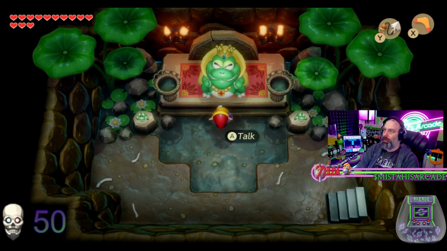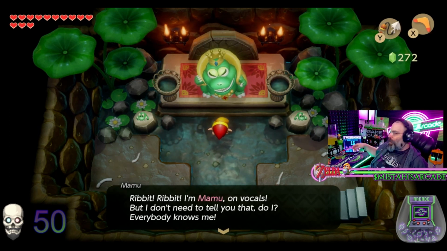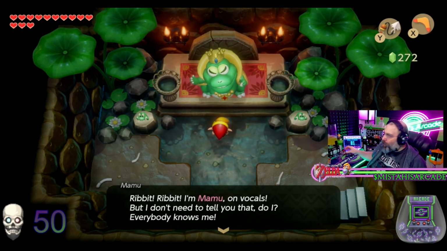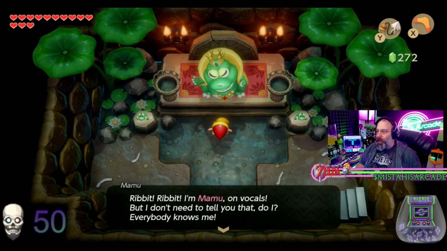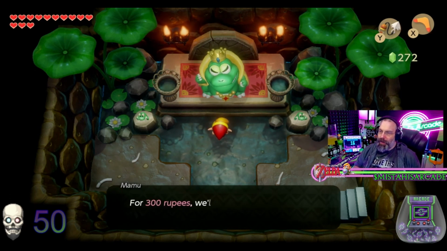What's up, Wart? Or Mamu? I know who you are. Your witness protection program isn't going to save you in this game. I know what you did in Fake Mario 2. Ribbit, I'm Mamu, on vocals. But I don't need to tell you that, do I? Everybody knows me. Want to hang out and listen to us jam?